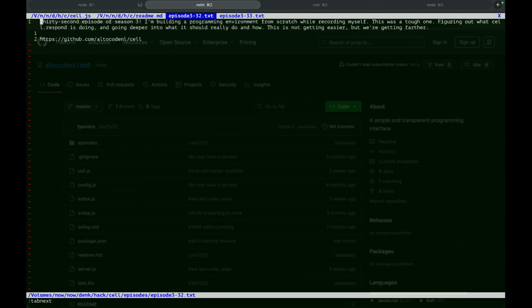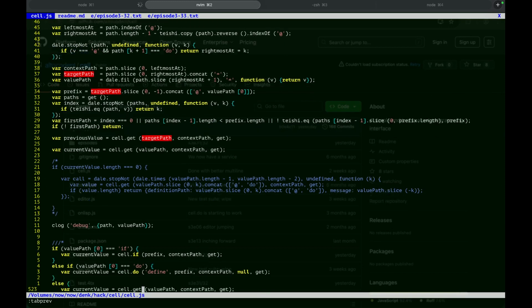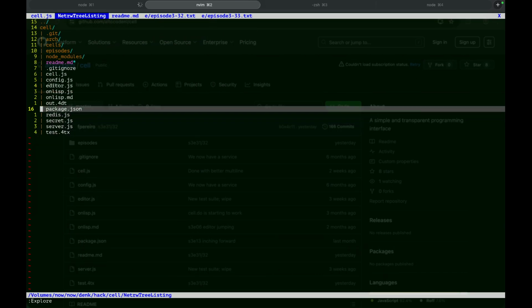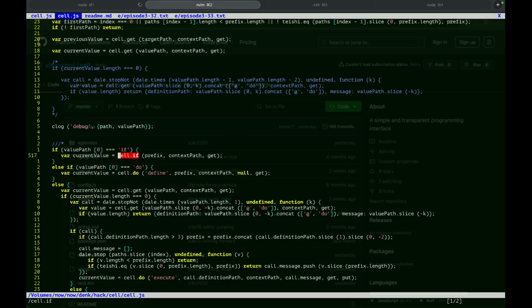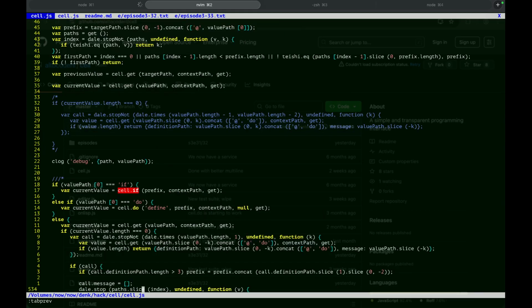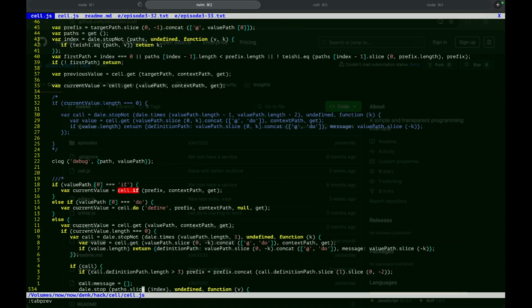So it's there. What the hell do I do with that prefix? Let's go to cell.if. It's a query path. It's where the stuff is, basically. And cell.do, it's the definition path.